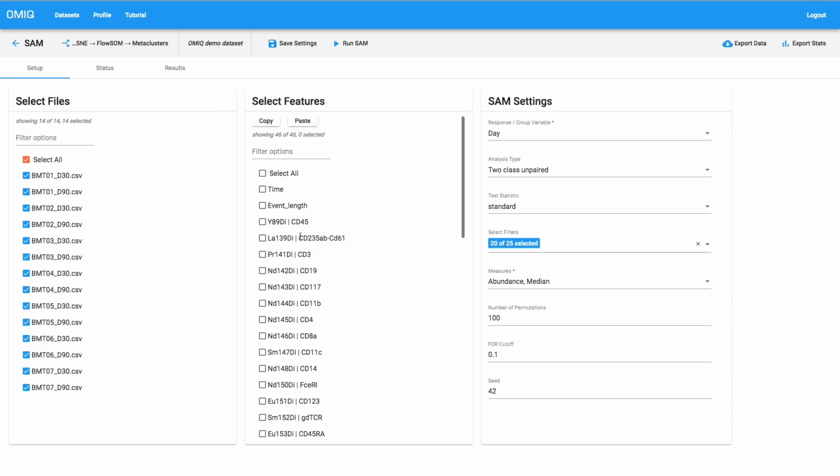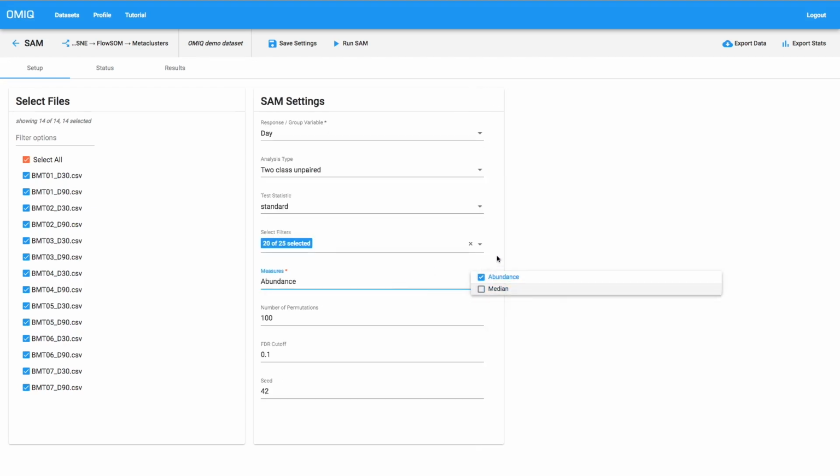If we were looking at, for example, cellular populations, and I'm trying to understand whether there are correlations in marker expression on individual cell populations between groups, we would choose the markers that we're interested in looking for those differences on. In this case, for the first example, I'm just going to stick with abundances, so I'll turn that off.